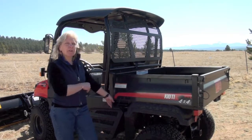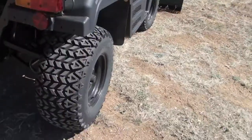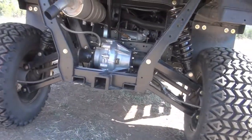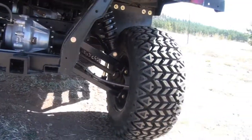What's also nice with these Mecrons is that you can actually convert the whole thing to hydraulic if you want to. When you look at your tires, you've got 61 inches from the outside of one tire to the outside of the other, which gives you an incredible stability on the land.